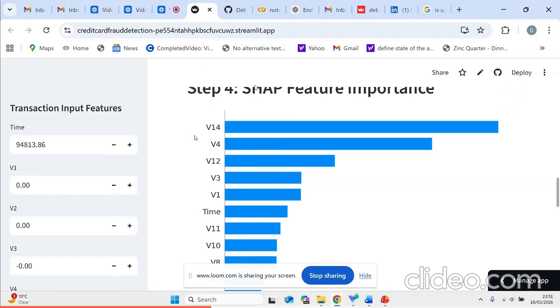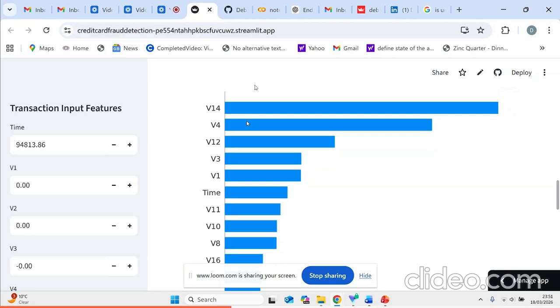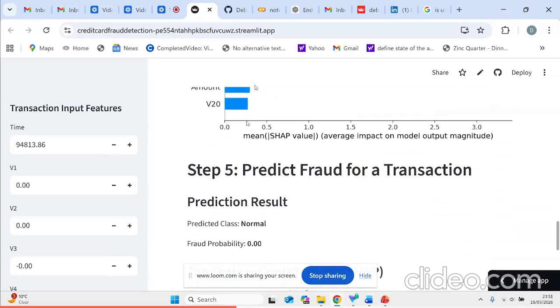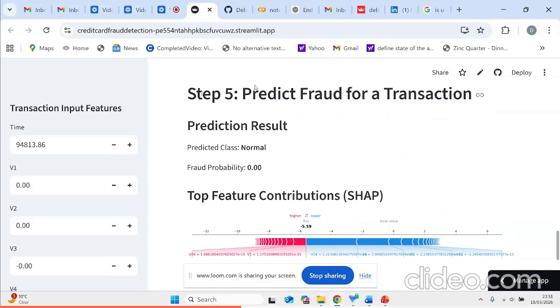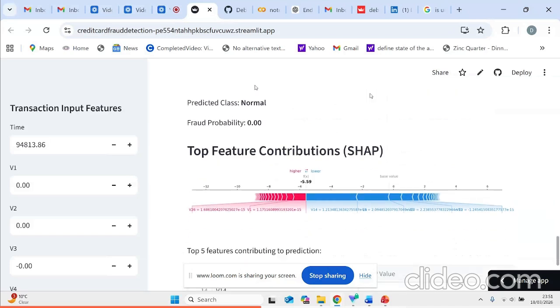As this is a sensitive financial dataset, we had to build principal components, and we couldn't reveal the sensitive attributes. Then, as you can see, the model allows us to predict fraud for new credit card values.